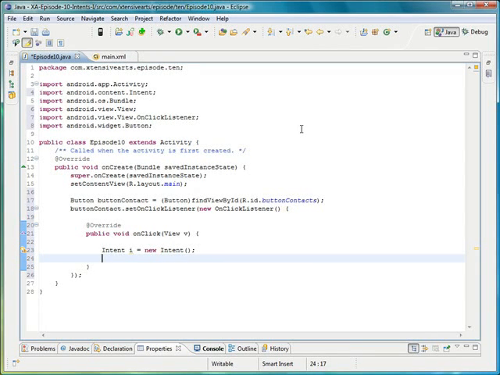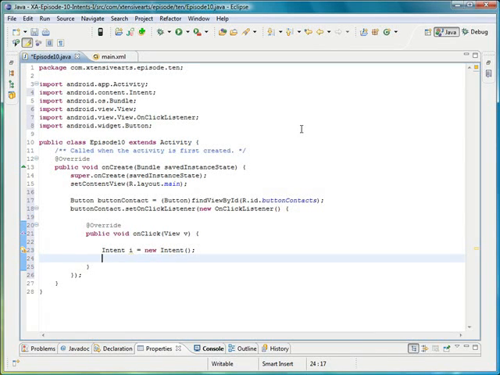You can create an explicit intent, meaning that you specify exactly which activity you want to launch by providing the name and package of that activity, or you can file an implicit intent, meaning that you specify just an action and just the data set, and Android will look for an activity that can handle that specified action and the specified data.